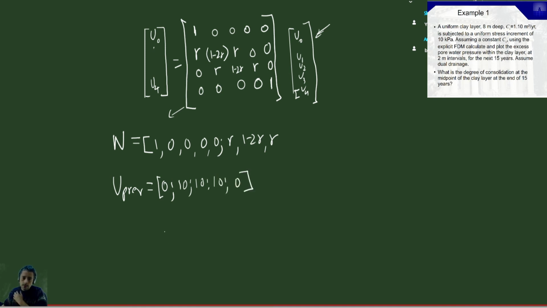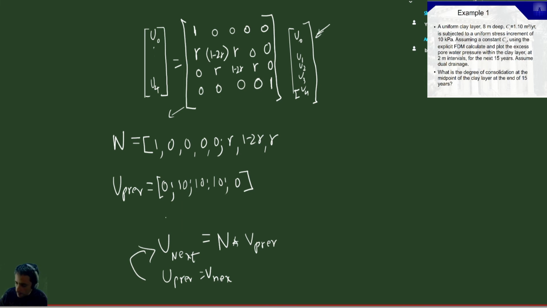And then you could do your u next equal to basically n times u prev. And then you could say u prev equal u next, and basically loop until you reach the end. So that's how you would do these calculations. You can also do this obviously where you could define a matrix n in terms of the number of nodes you have. So here I have increased the work size for myself.